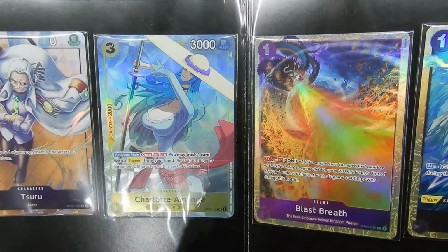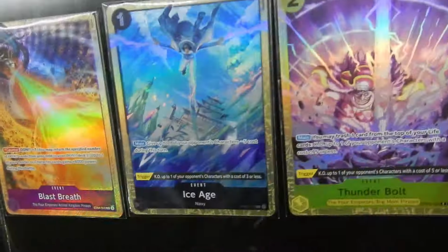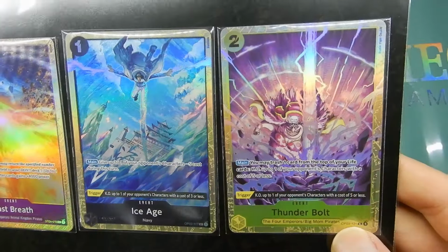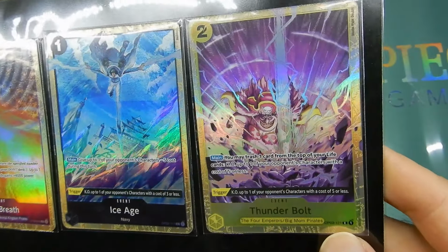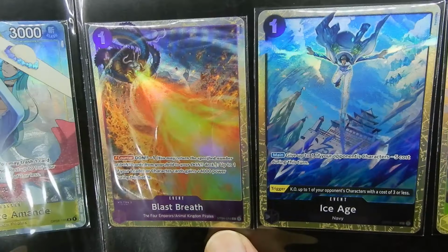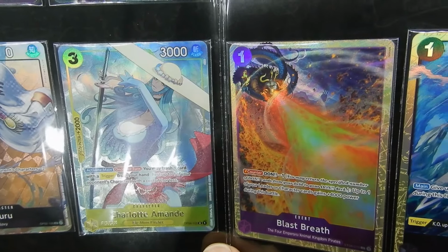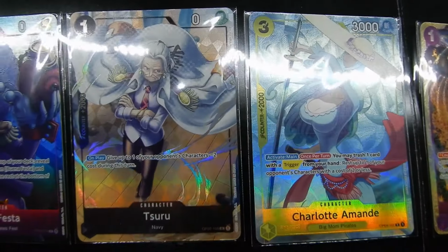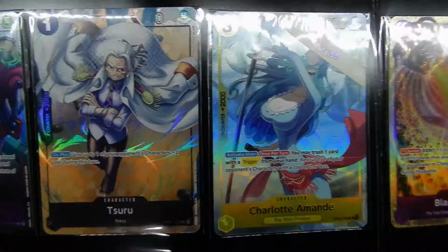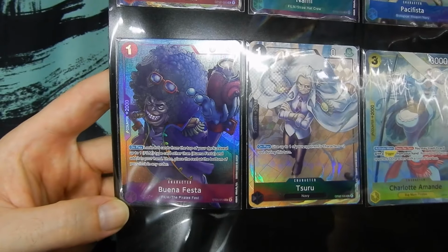Moving on to the character cards, we have Charlotte Amande. I should have specified the other one as well, honestly. They're all alternate arts. This is set 3, set 2, starter deck 4, set 4 for Charlotte Amande. Then we have set 2 for Tsuru. And starter deck 5 for Buena Festa.